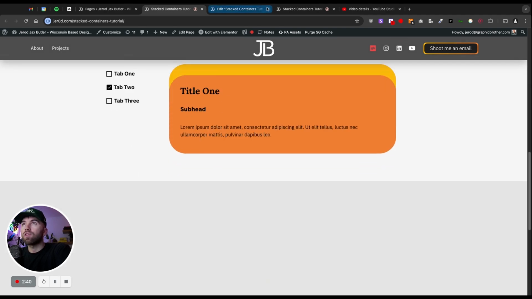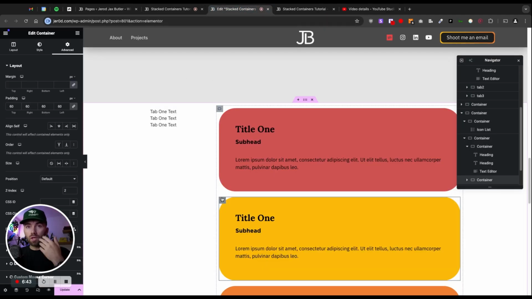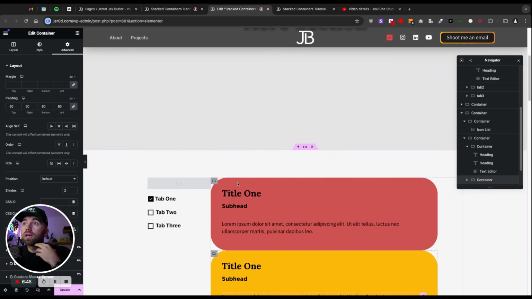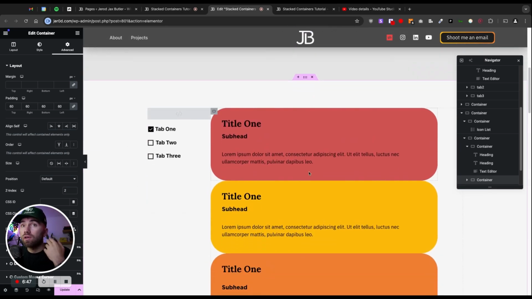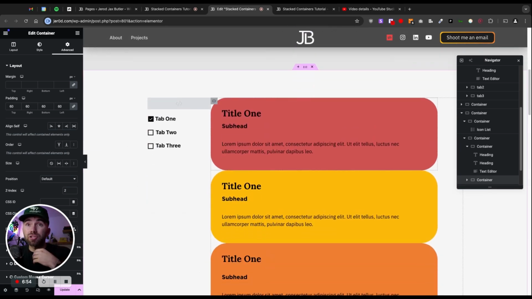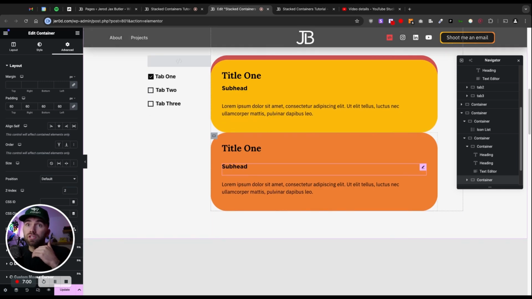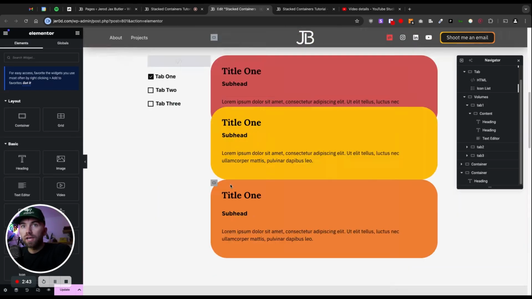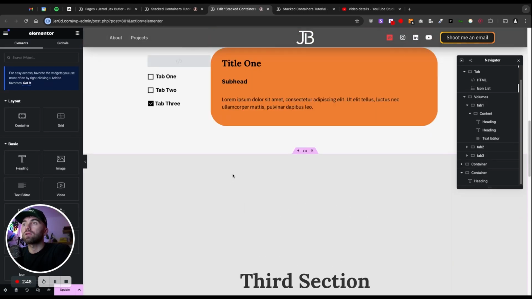So let's jump over into building it. Enough talking. You can also skip this whole tutorial if you want and just download the JSON file and have this working. But I'm actually going to show you how to build this and what the code means, so if you're curious or want to alter it, that's what the rest of this tutorial is for. So here we have that same site.